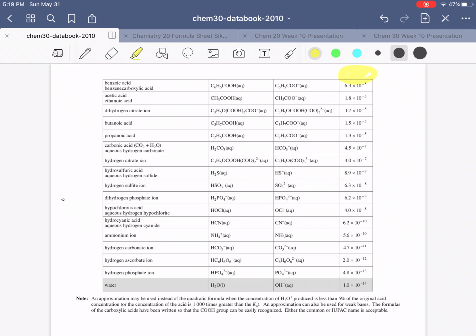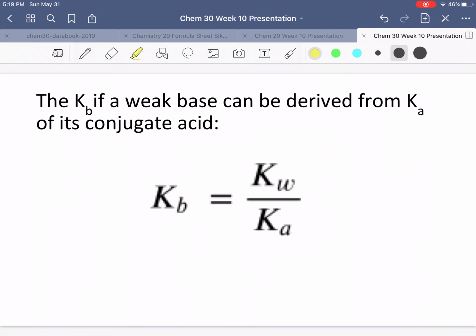Obviously, the base ionization constant is a thing. Why don't we have a list of them? The reason is that we can derive Kb from Ka, also using Kw. Now, in terms of the derivation of this, guys, that's something I go through in class, and I'm not going to do it through distance learning, but if it interests you, by all means, look it up. It's a fairly logical derivation, but it's always interesting to see where formulas come from. So check it out if you're curious, by all means, all right?